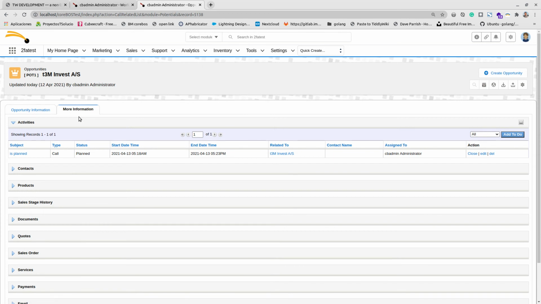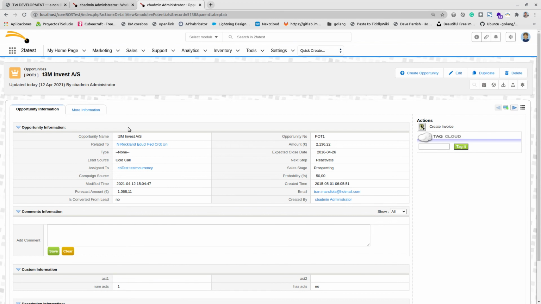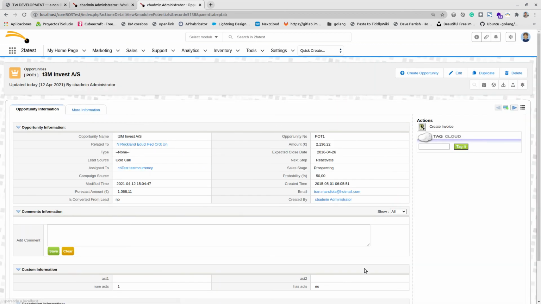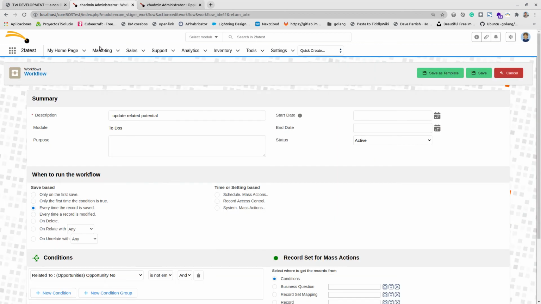Okay, so let's come over here. I'm going to close this event. Okay, that did it. That close actually triggered a save on the activity to change the status from planned to held. That triggered the workflow that we just created, which executed the save on the opportunity module and set this field to yes, because that's what we're telling it to do here.